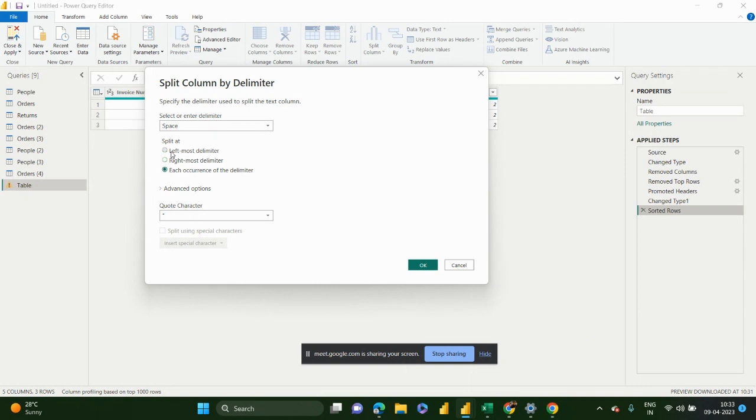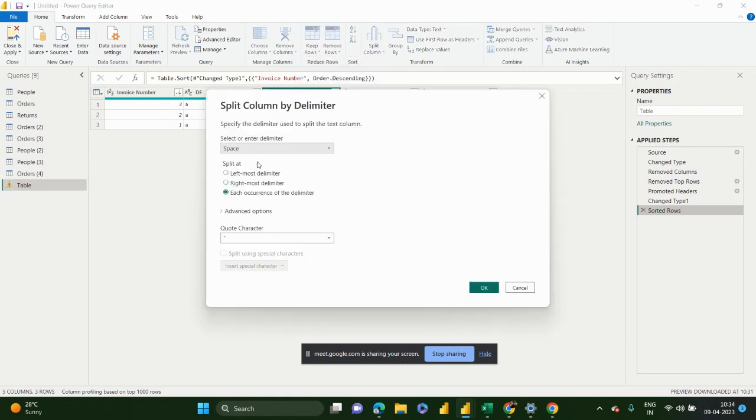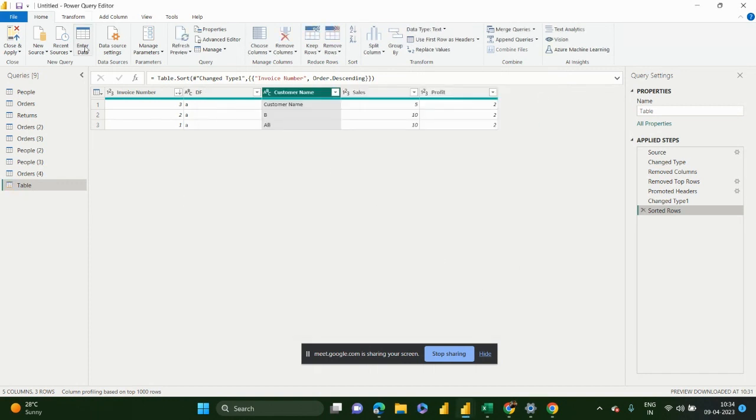Okay, perfect. So let's say there are four spaces in a column and we want to create a split column for each occurrence of that delimiter. We can select that and we can get four splits of the column. So this is how you can split the columns. What I would request is go ahead and try this split columns with every possible delimiter that there is. You can take all of these, put them into Excel, enter data, add them, and try to split them using this split column.